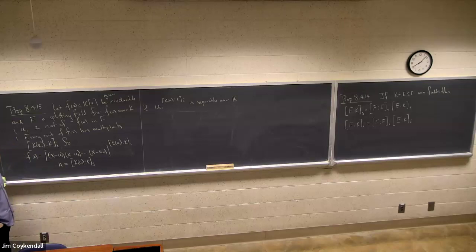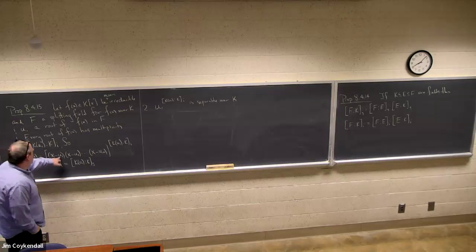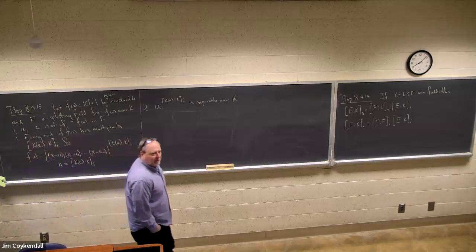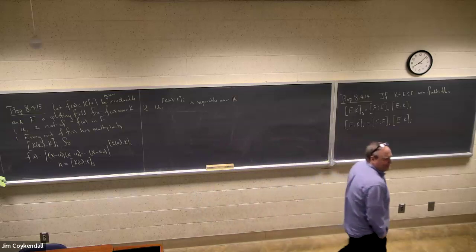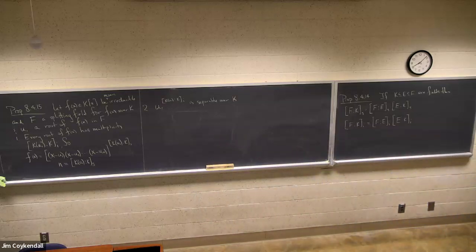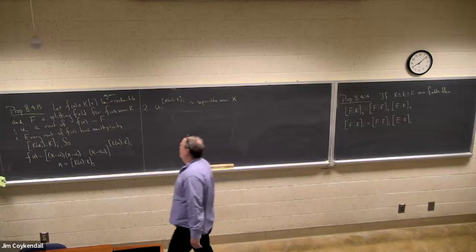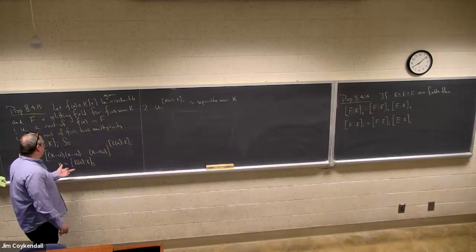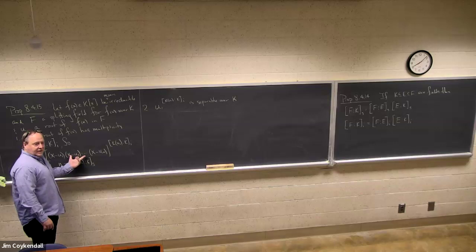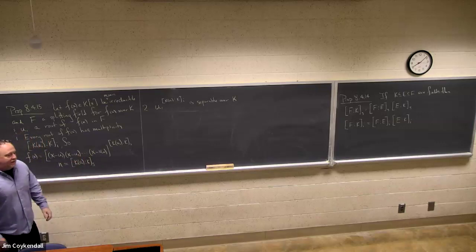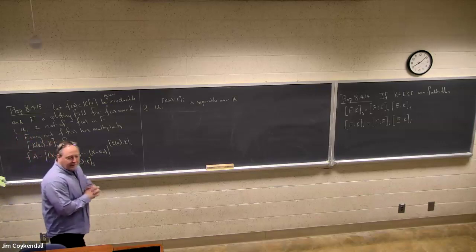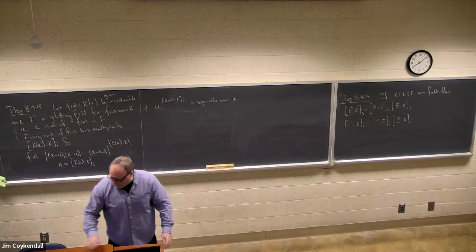Why the symmetry? In other words, why do these all have to appear to the same multiplicity? Well, there should be an automorphism of the splitting field that takes u1 to any other root you want. u1 goes to ui, right? And so if you induce this where u1 goes to ui, basically this polynomial has to be fixed. And if this polynomial has to be fixed, that means that all these have to have the same exponent here. So that's where that symmetry comes from. Okay, any questions on this?